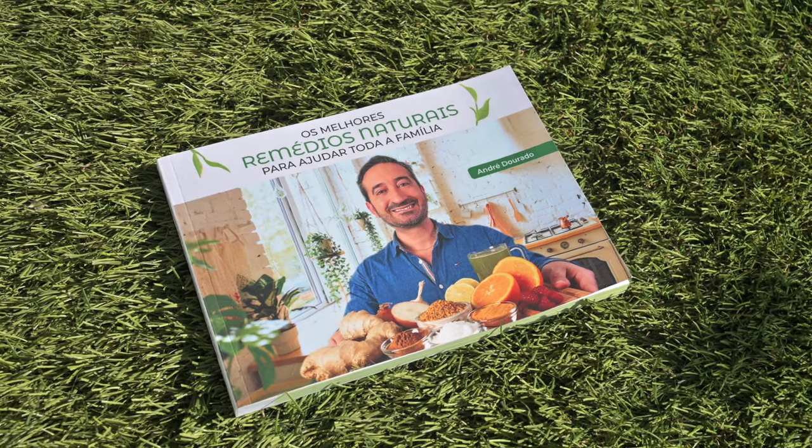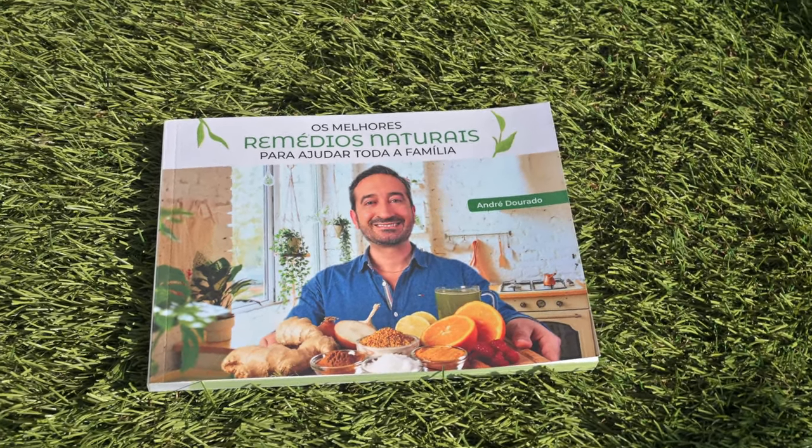As promised, here are two home remedies to quickly relieve symptoms. For allergic conjunctivitis: prepare a chamomile tea, let it cool, soak a cotton pad, and put it over your closed eyes for 15 minutes. You can repeat this as often as you want. For allergic rhinitis: put two drops of chamomile essential oil and two drops of helichrysum essential oil on a cotton pad and inhale for 30 seconds through each nostril, every three hours. These and other tips can be found in my book, which will be translated into English next year.